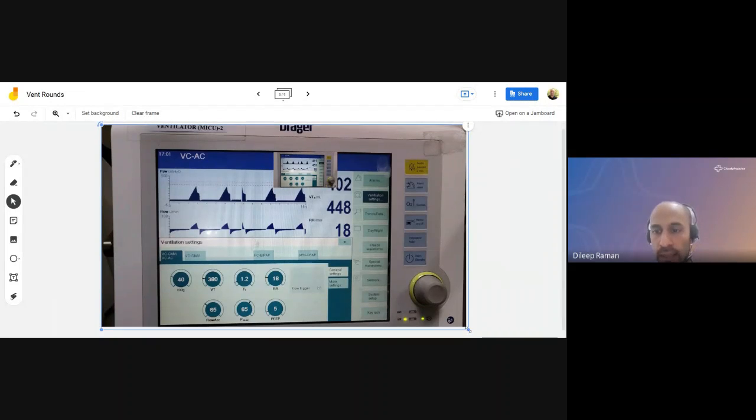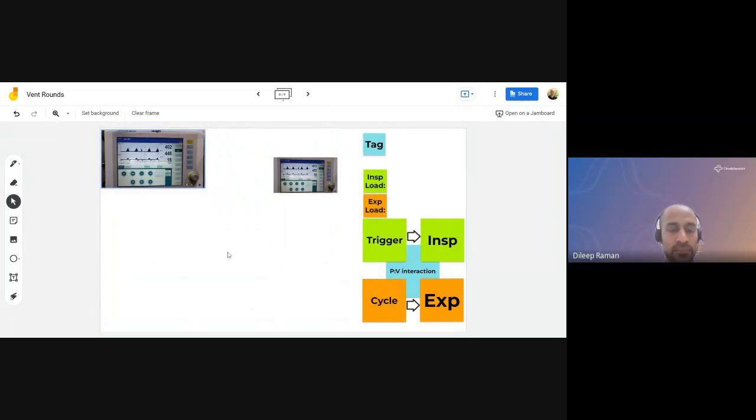So the question asked here is, is rise time similar? In a normal pressure control breath, there's PEEP, then you go to the P high or the set inspiratory pressure and you come down to PEEP. Rise time is just for patient comfort. The ventilator will sometimes change the slope, hit the same peak level and then come down to PEEP. This slope can be different just for comfort. It can be a slope going like this, or it can be a slope that's very sharp, or it can be 90 degrees. Prashant, am I right so far? You're with me, right?